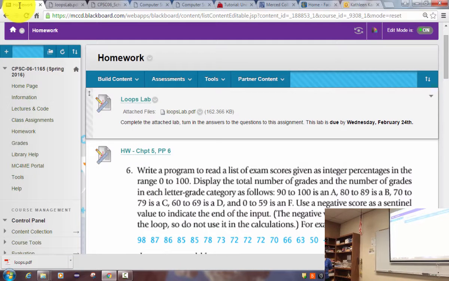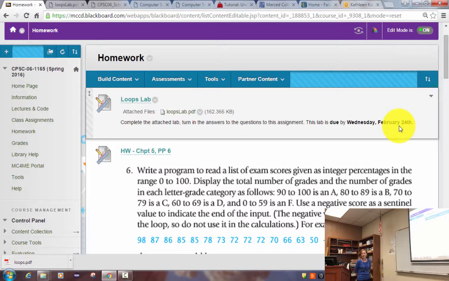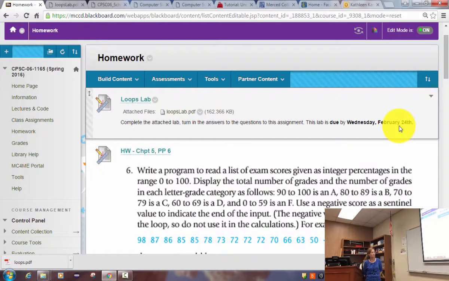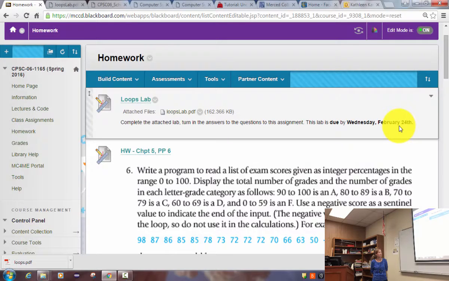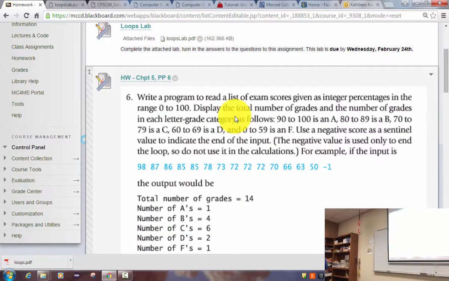And remember that one isn't due until Wednesday, February 24th, so I'll give you some time on Monday to kind of work on it. You can start in on it early, but we'll give you time on Monday to work on it. Okay? And then I gave you a programming problem, and this is just a programming problem that involves a loop, of course, since this week is loops. And it's to write a program to read a list of exam scores given as integer percentages in the range 0 to 100.